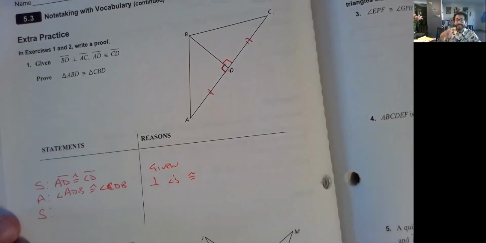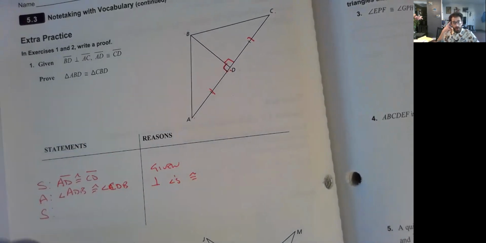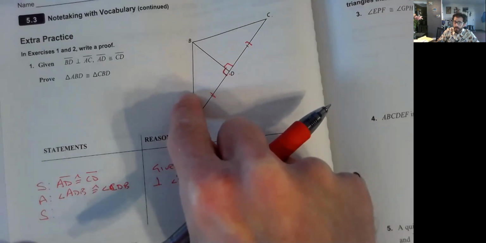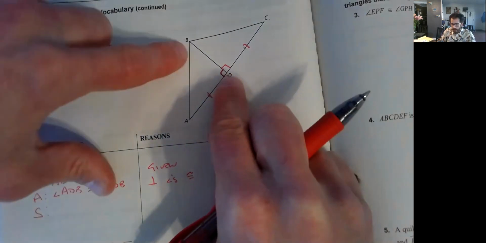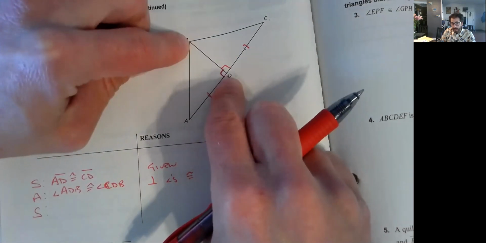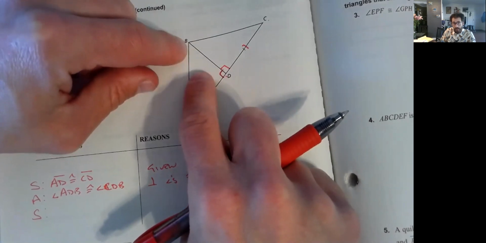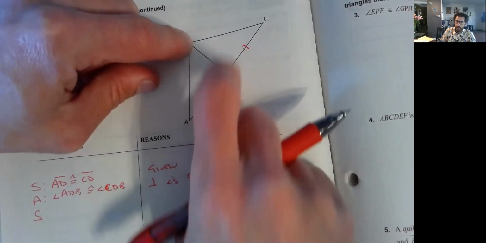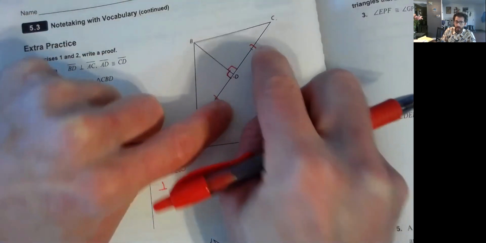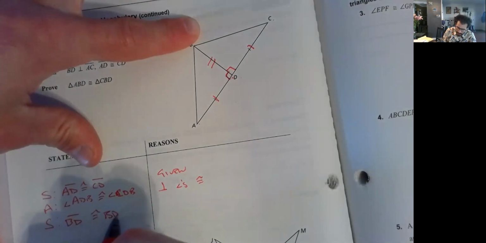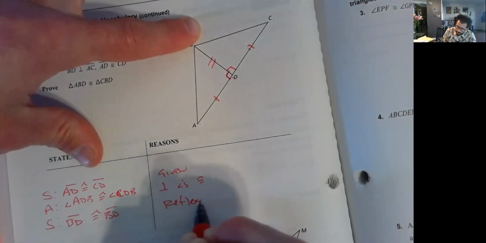So finally, now, what is the next side? So here you need to use your brain. This flows, side, angle, side. Take your finger, side, angle. You're not skipping to this side. Side, angle, side. This is the next side. Can we prove that side BD is congruent with itself? Because if we know that side BD on this side of the triangle is congruent with side BD on this side of the triangle, then we have SAS. Match them up, okay? Well, duh. BD has to be congruent with itself because of the reflexive property.